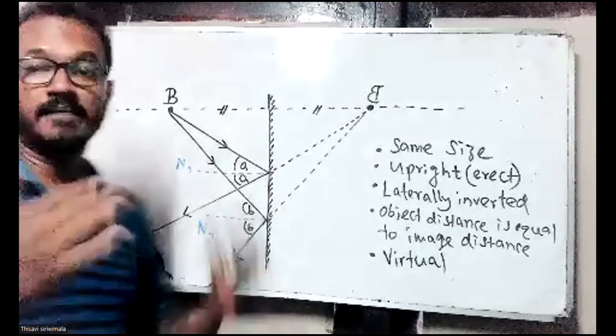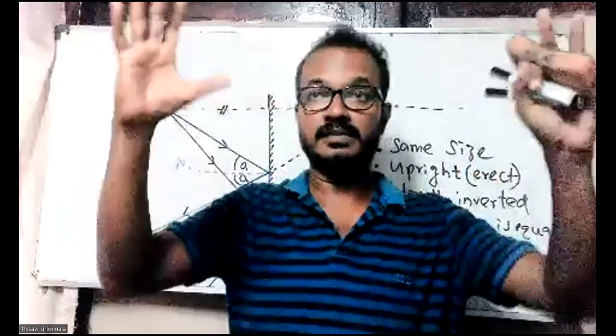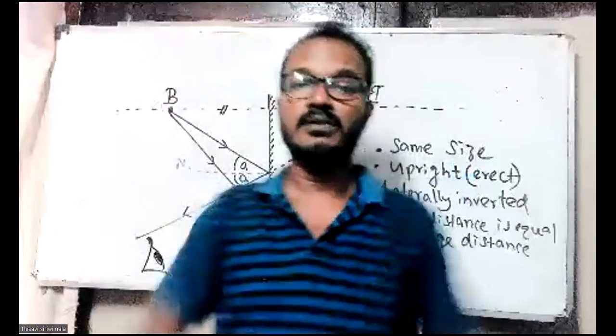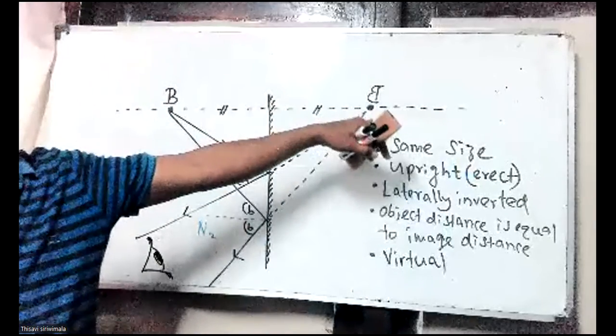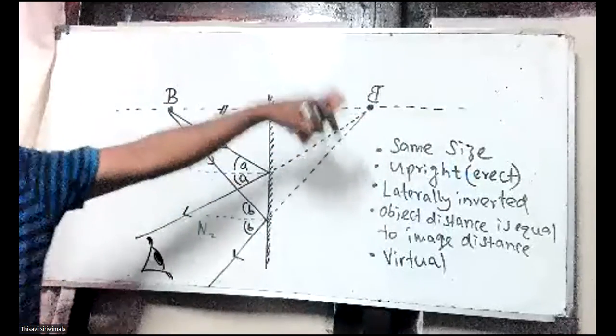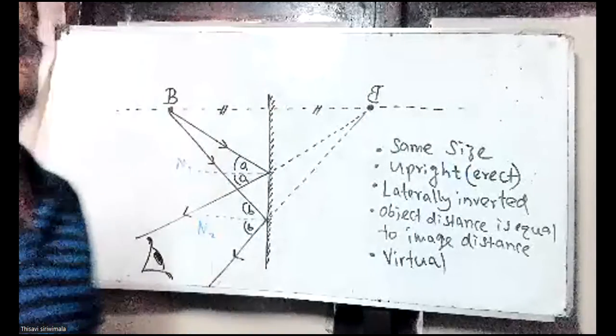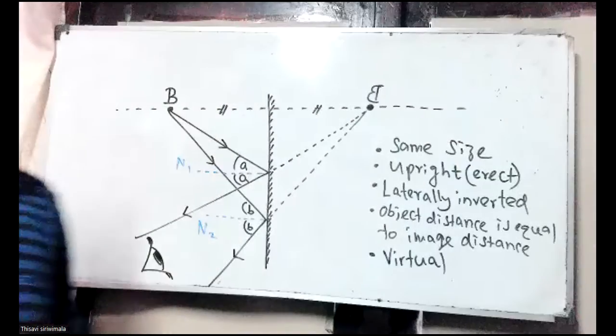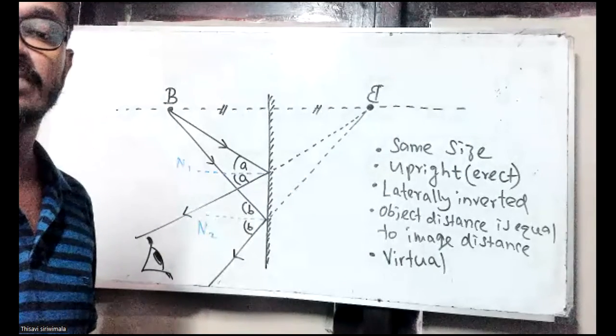Now, when we think of a multimedia projector, by a multimedia projector we are getting a real image. That's why we could put it onto a screen or a wall. But here, this image, we can't do like that. It is going to be a virtual image. It's not a real image. So these are the properties. You can write that on that dotted line. You can start drawing and you can write the properties of the image on that set of dotted lines.